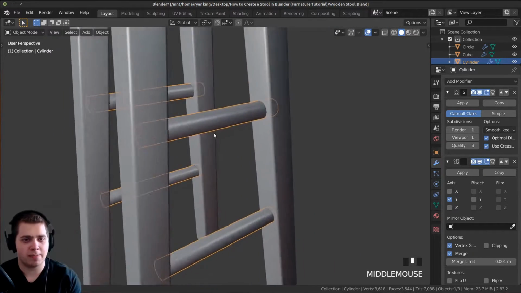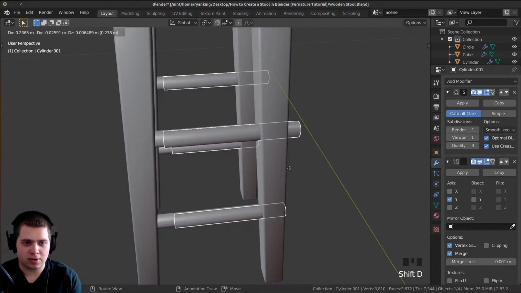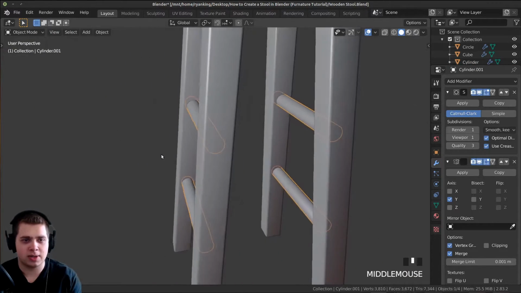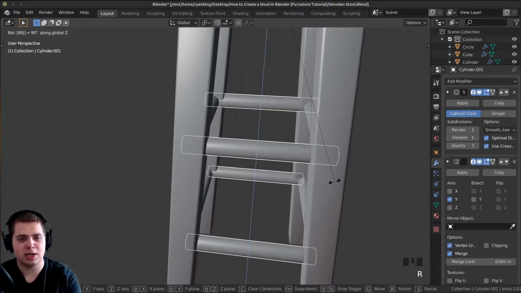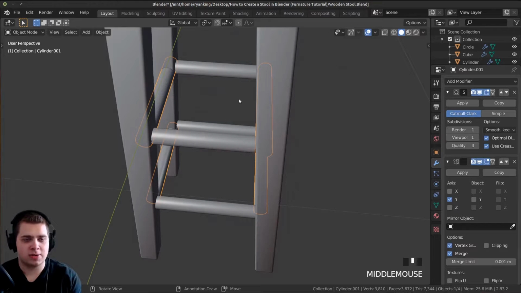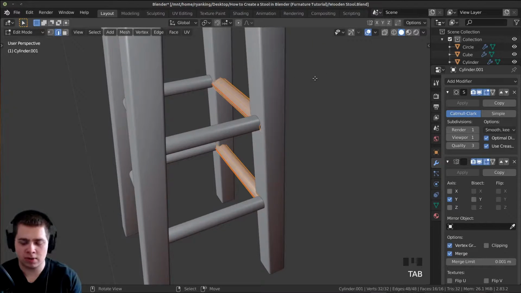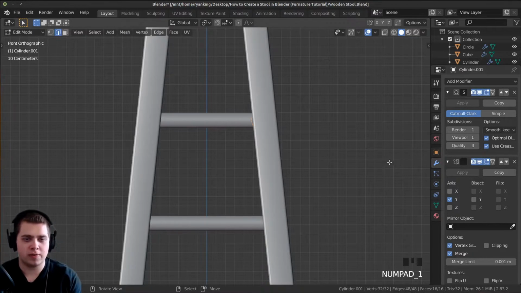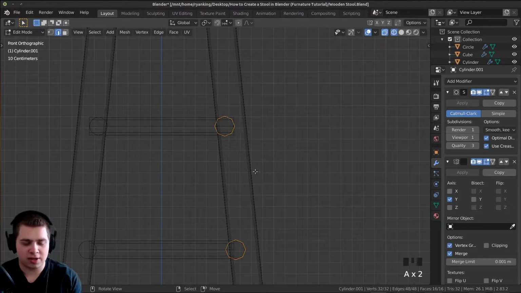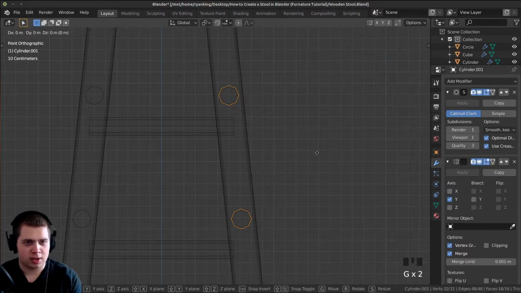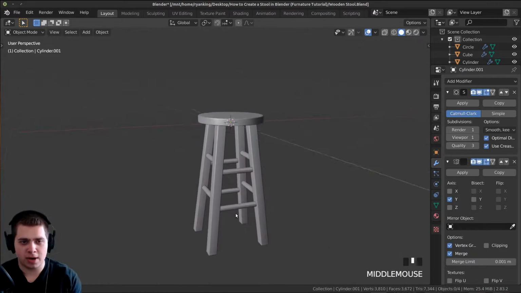So now that that's unwrapped, I'll press Shift D, right click just to hop it back to its position, and then I'll press R, Z, type in 90, enter. And now you can see we need to adjust it a little bit, so I'll tab into edit mode. I'll go to 1 for front view, Z, and just move over to wireframe, and I'll select all of them and just move them up, and also rotate them a little bit. Just center them like that. So this is fully modeled now.